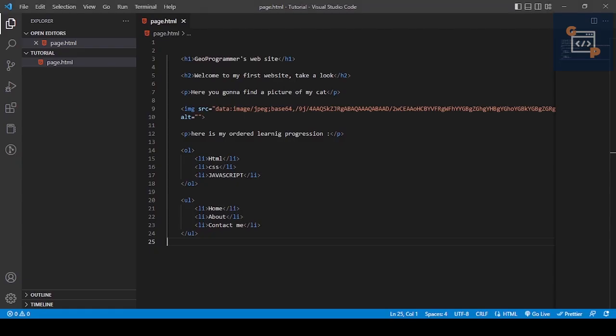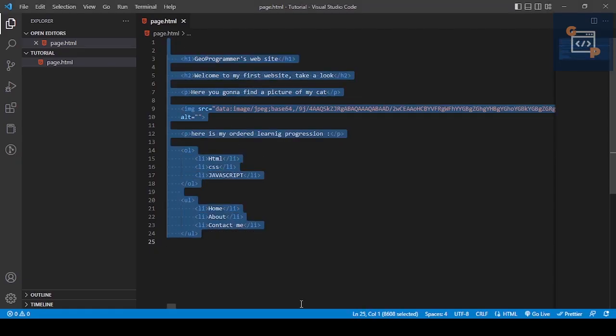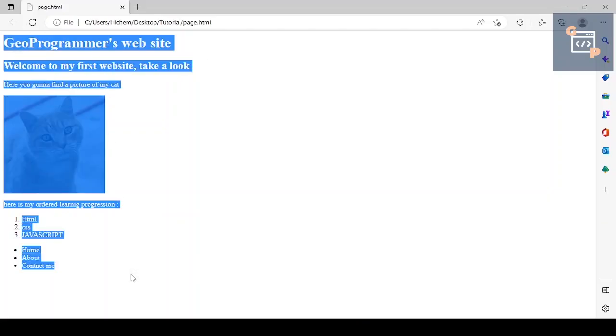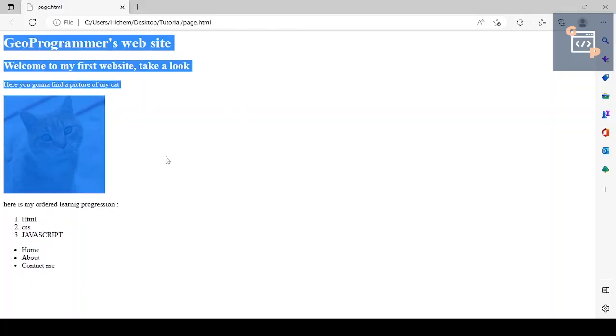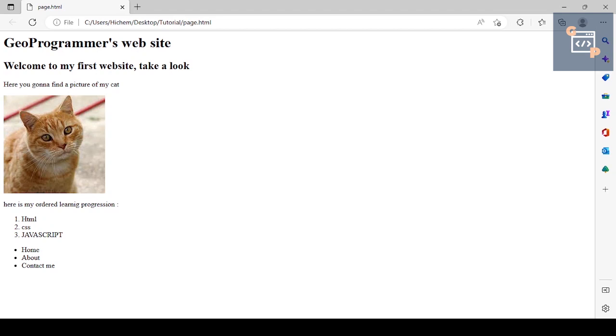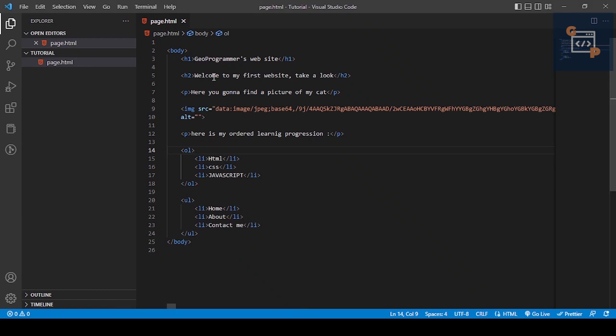So in our example, all that we've got here and what is visible in our page is the body of our page. To make our HTML understand that this is our body, we just have to place all this in a body tag like this. We save, go back to our page, refresh, and you can see nothing changed. This is normal. It is just to tell our page.html that this is the body of our page.